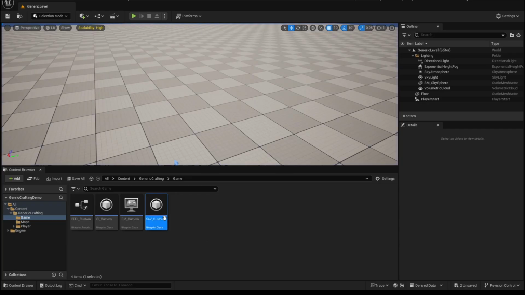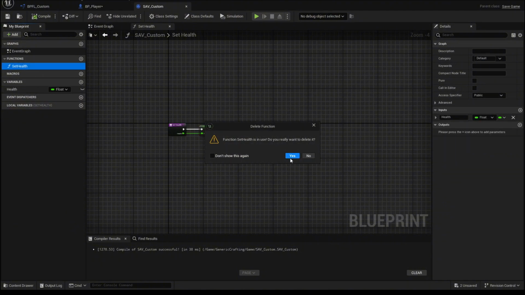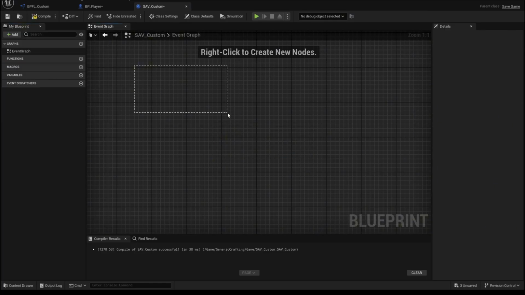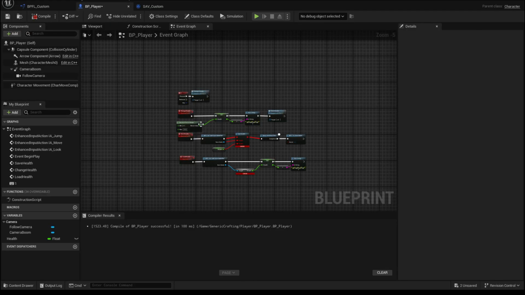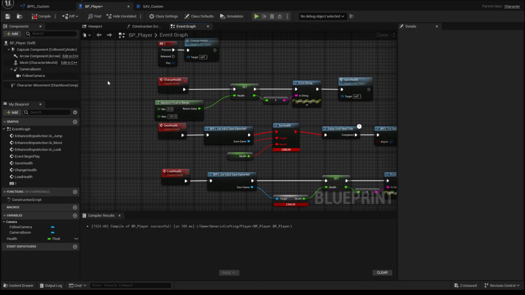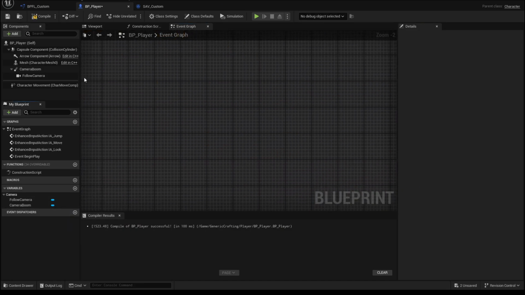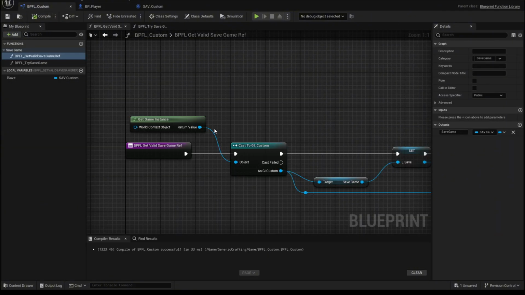Okay. So that's pretty simple. That's pretty much all we're going to be doing. Every single thing that we end up needing in this save game is going to be handled just like that. I'm going to add a comment here just so the save game doesn't dereference itself. And I'm also going to delete all this since we don't actually need health for anything. Delete that. And compile, save everything.